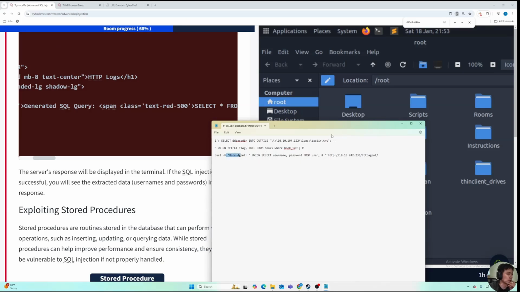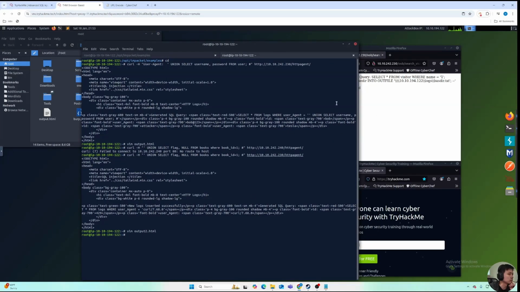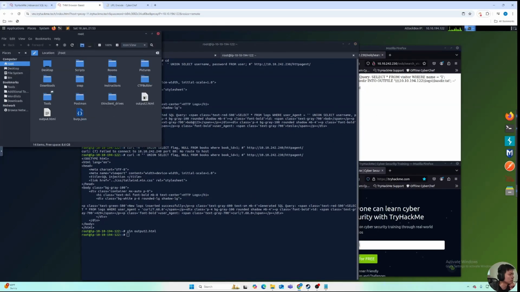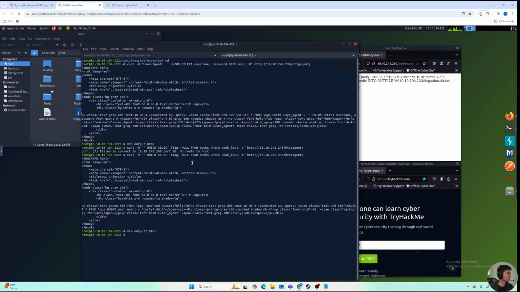This one should be correct. So we got a user agent right here.